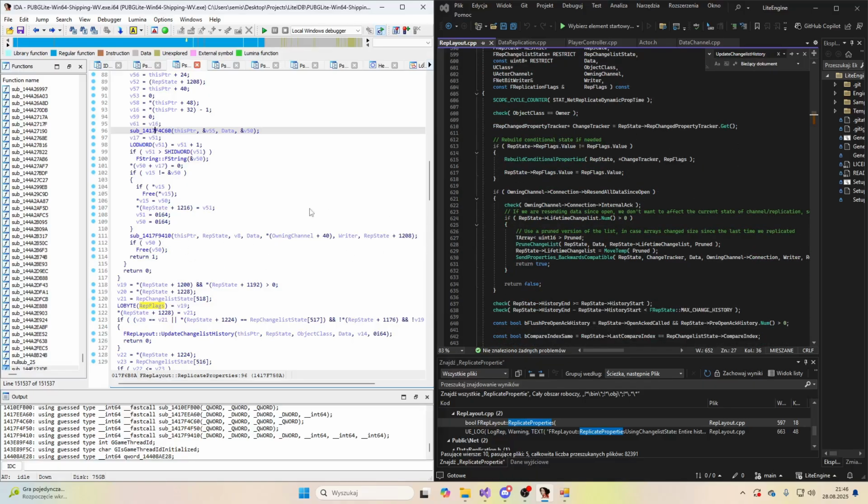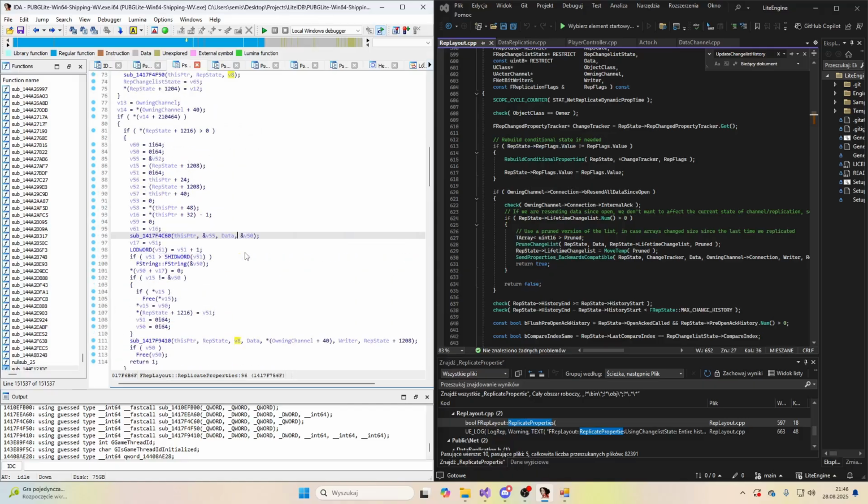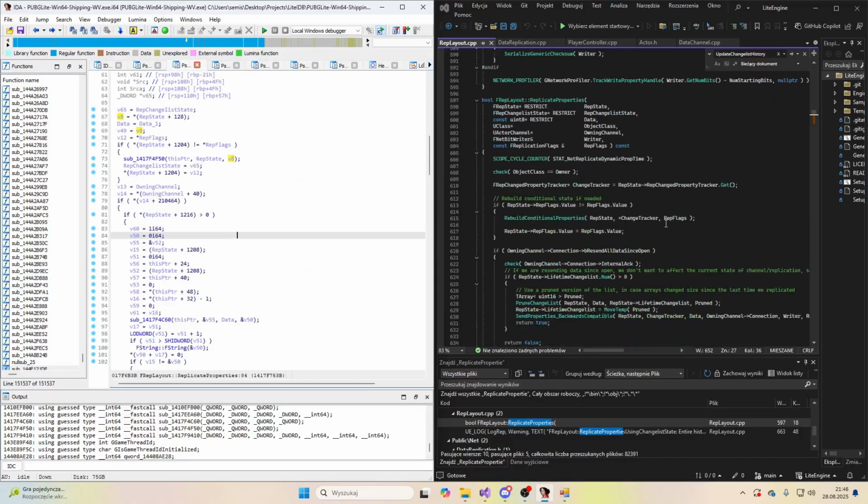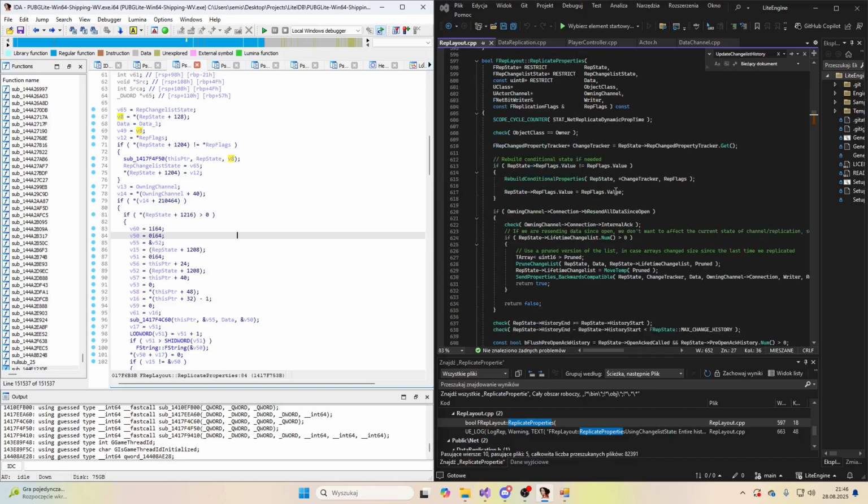Okay, what's inside file 8? It's at the start, and rep state, it's not this, or maybe. Rep state plus something.